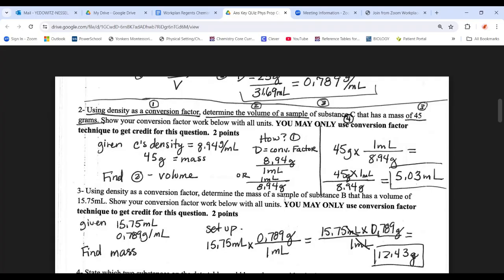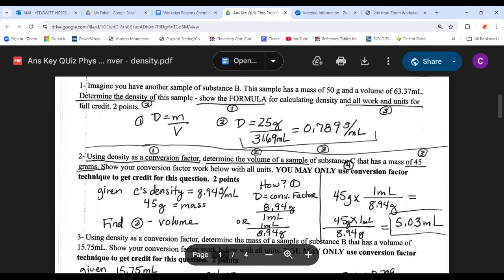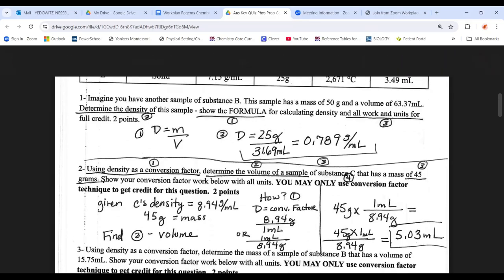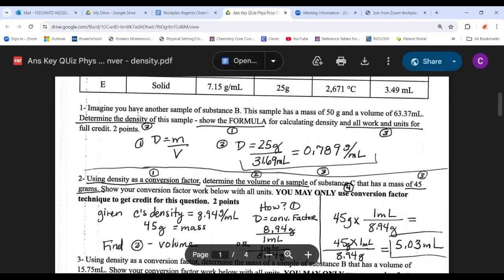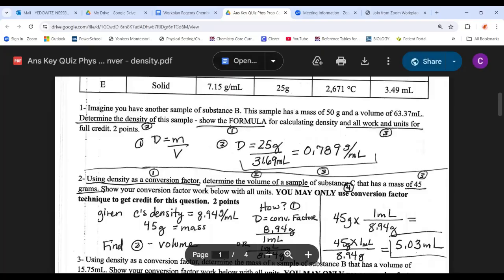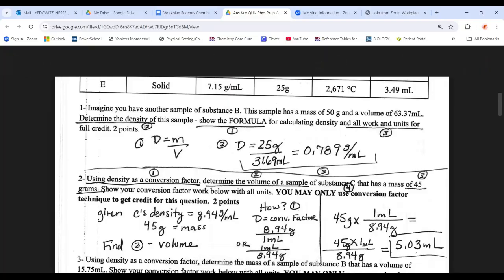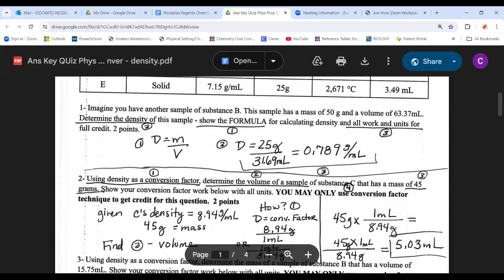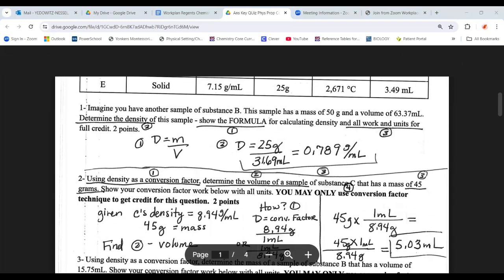So the basic skill for question one was, could you use the density formula to calculate? One of the things I did on the answer key, and this answer key, if you don't want to listen to me talk, is posted on the work plan as it is. Some things I'm doing here, you're going to notice me numbering things. One, two, three. Let me annotate. So I have these little numbers here, one, two, three.